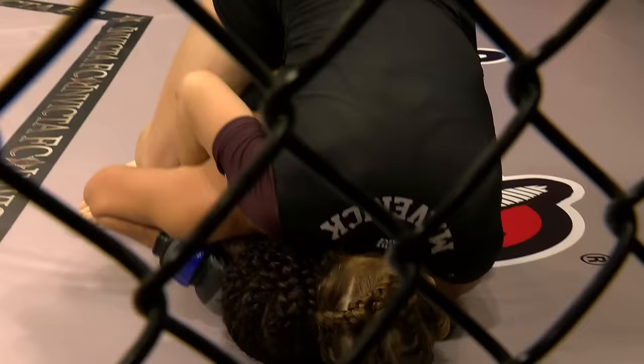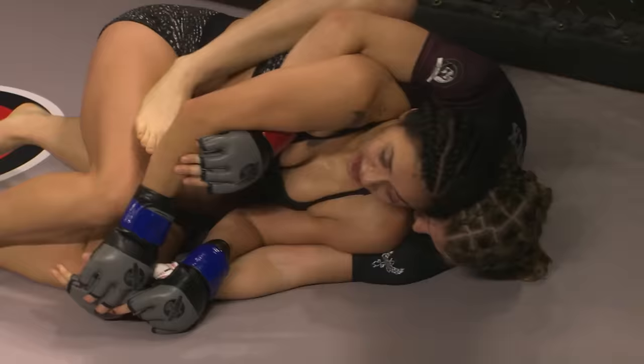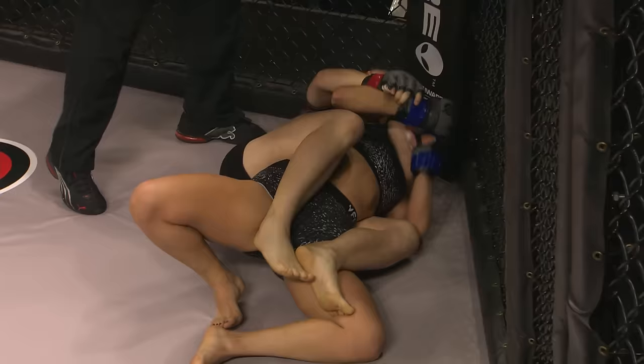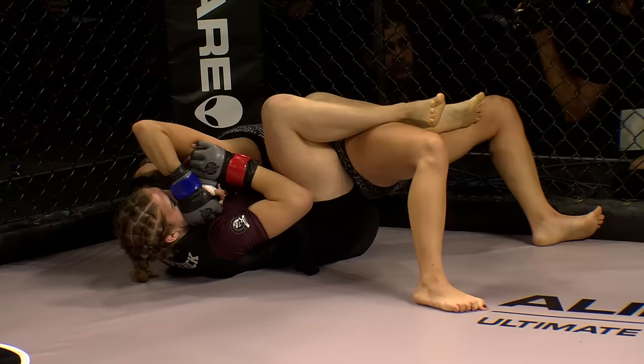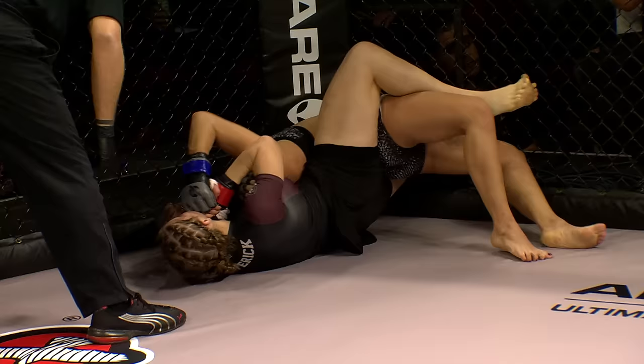About a minute fifteen remaining in this opening frame. Now Maverick has the back — hard to see if the hook is in and established. It is. Now two hooks in. Diaz is trying to break away and may fall victim to a rear naked choke. Maverick's got it walked around — that is deep. Miranda Maverick trying to pick up her first pro win via rear naked choke. Diaz is trying to peel the rear hand off, pulling at the hand position. It may be too late — that choke may be sunk in pretty deep. Maverick is trying to get her right hand on the back of Diaz's head to propel it forward and tighten the arm. Diaz trying to punch her way out, trying to break the hand position. She might go out here — it is done!